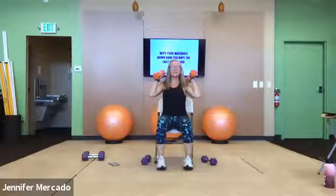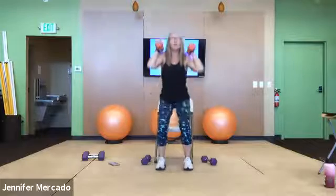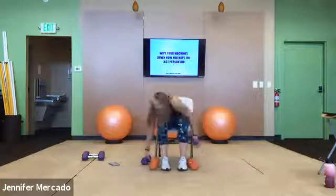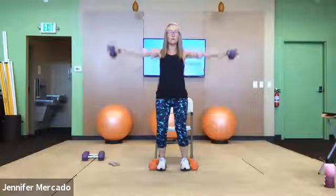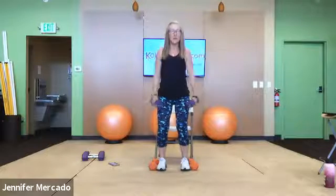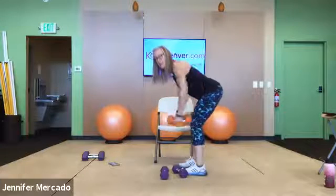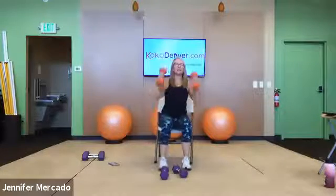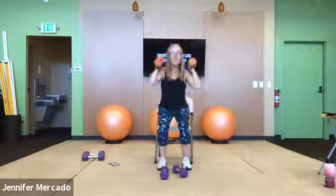All right, heels into the ground and push to the ceiling. Lower those elbows and sit down. And press and back down. Okay, now I'm lowering those dumbbells. I'm grabbing slightly lighter ones to come to standing with softly bent knees. Exhale, raise, and lower, and lower. Okay, I'm gonna grab my heavier ones for my bent over rows. 1 and 2. Good, hinge to come to standing and back to seated. 4, 1, and sit.